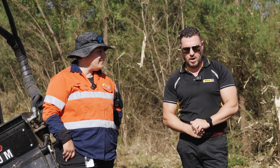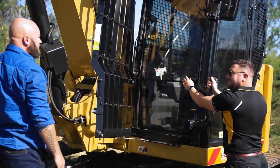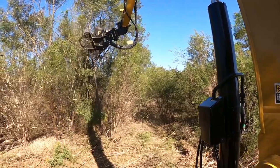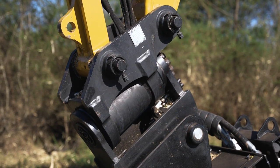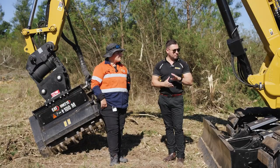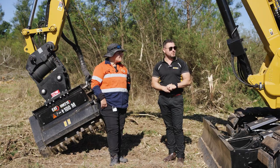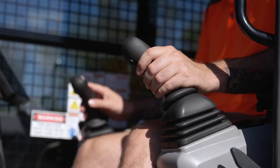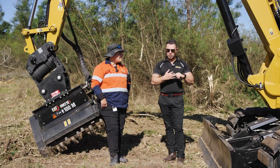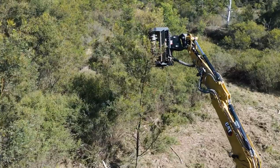For AXSSTEC's requirements, the CAT 309 was the perfect fit. As you can see, it's guarded up with window guards, thick polycarbonate front window to stop any potential hazard of flying debris from the mulcher. The CAT tilt hitch is also fitted so when they're doing batters and embankments they can get the angles right when mulching. They can also do a lot of roadside work, so having the rubber pads on the tracks is very handy and versatile. Biggest cab in the industry — plenty of comfort with all the technology, stick steer, and one of the big features: cruise control, so they can be tracking at low speed and mulching at the same time without losing any power. That's probably one of the key features with this machine.